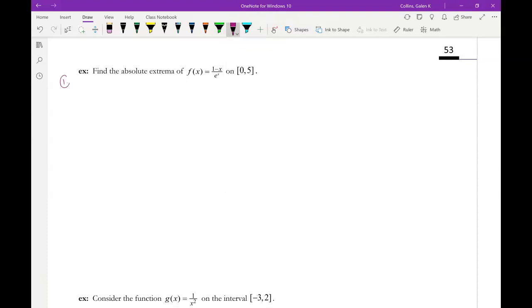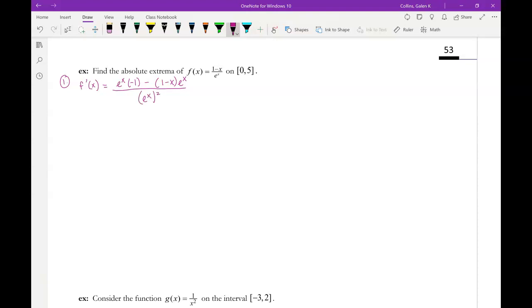All right, so in step 1, and you don't need to label these steps, I'm just labeling them for ease of understanding the steps. So the first thing we want to do is find f prime. And I'm going to have to use the quotient rule taking this derivative. So low d high gives me e to the x times -1 minus high. I have to put this in parentheses because it is two terms. D low, so times the derivative of our denominator, all of that over low e to the x squared.